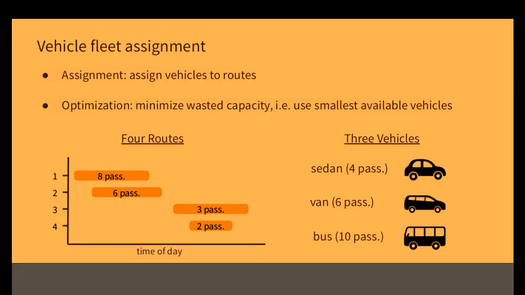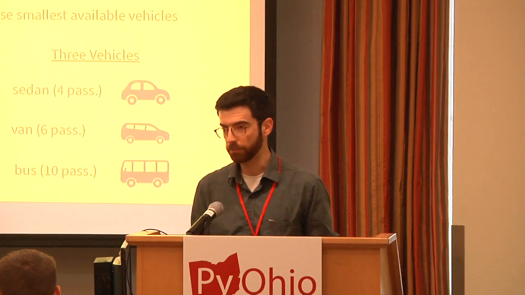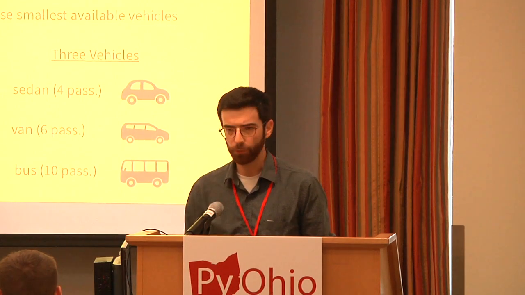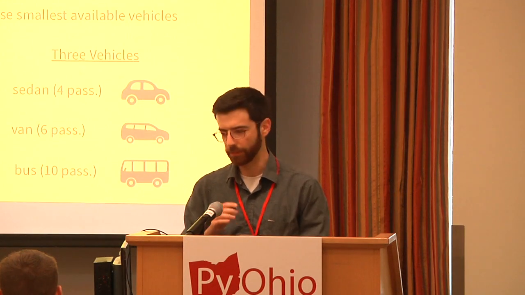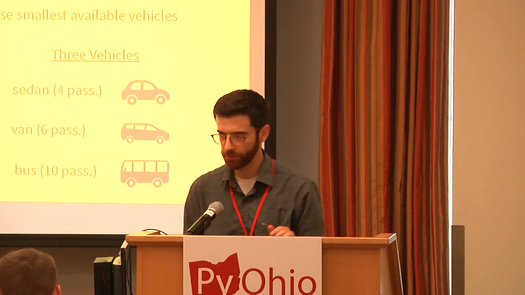To be concrete, let's imagine this very small, simple instance of the vehicle fleet assignment problem. We have four routes — a Gantt-like view with respect to time of day. There are two routes in the morning with 8 and 6 passengers, and two routes in the afternoon with 3 and 2 passengers. We have three vehicles in our fleet: a sedan that seats four (not including the driver), a van that seats six, and a bus that seats ten. To figure out how to assign these vehicles to these routes, we'll write up all our constraints and then feed that problem to our solver. One reasonable constraint: you want to assign a vehicle to every route — you don't want to leave anybody hanging. For simplicity, let's say we want to assign exactly one vehicle to each route. I'll call these coverage constraints.